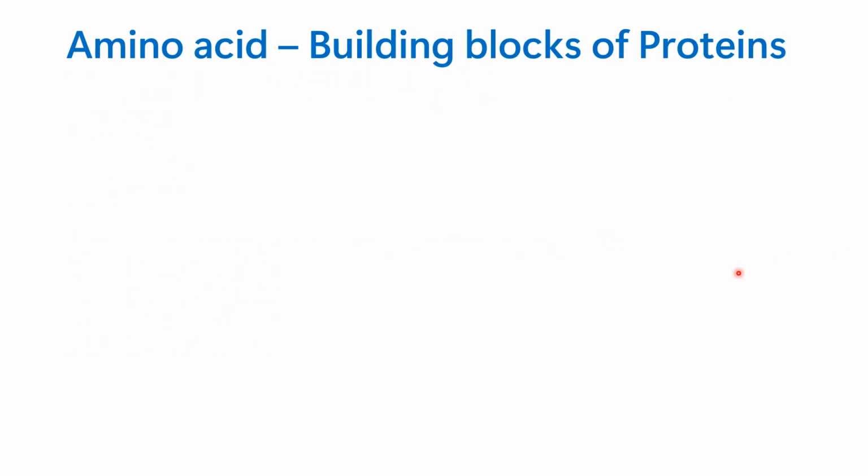When you see this video, you will be able to learn everything about amino acids, and it will be very useful for you as a memory for preparing for examinations. We must know that amino acids are nothing but the monomeric units of proteins. They're also called the building blocks of proteins.